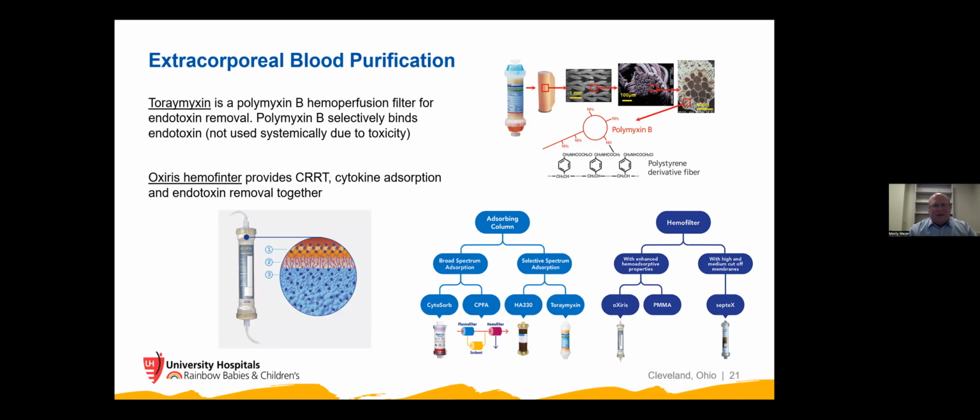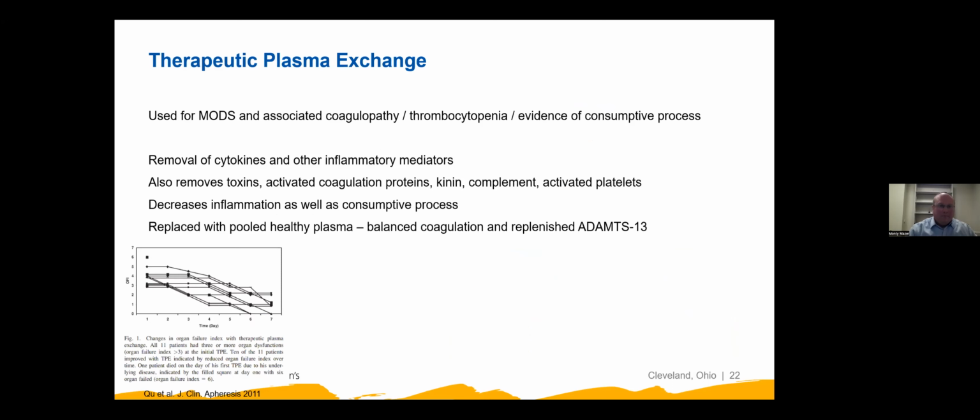There are several other filters, some of which are attached to dialysis filters, and so they can be run together with dialysis. Others have molecules like polymyxin B, which can specifically bind to endotoxins. And so the thinking is that if you can continually remove the toxins that are mediating the immune response, that would be helpful in improving patient outcomes. But of course, so far, there's not enough data to show that this is actually a useful endeavor for most of our patients. However, most likely there are certain patients that would benefit from something like this.